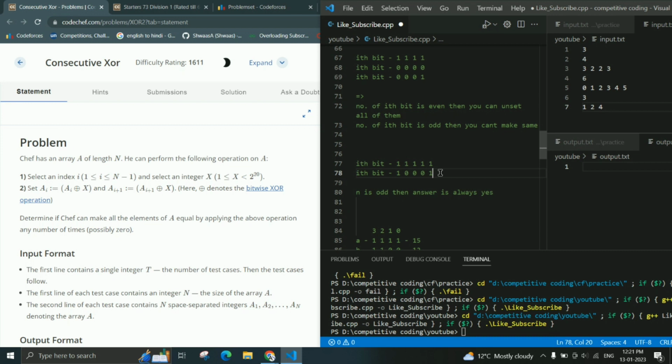You already know that I can unset all of them like this. Let me apply it again. You may wonder how I can unset them, because I can apply the operation here. This will be toggled to 0 and this will be toggled to 1. So for each operation the bit 1 is shifting.